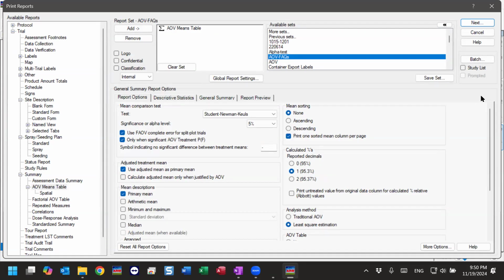Seems to be the big focus for people, is that the end result, the letters that tell me what is significantly different and what isn't. So I've rigged up a trial here I've got open that highlights some of these common problems.